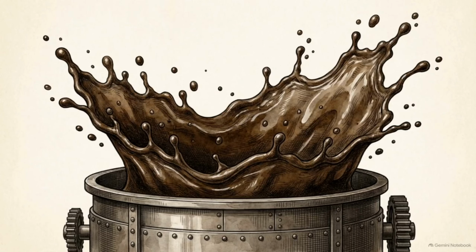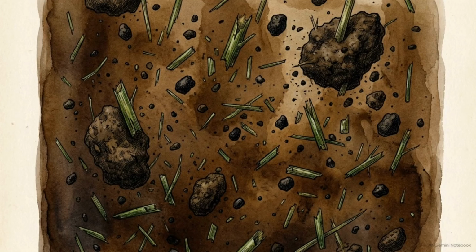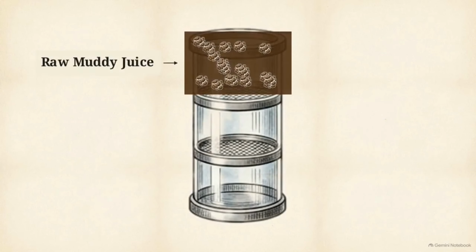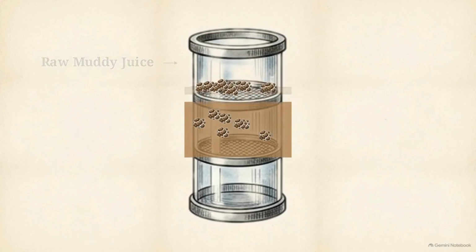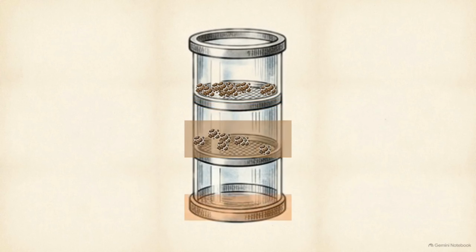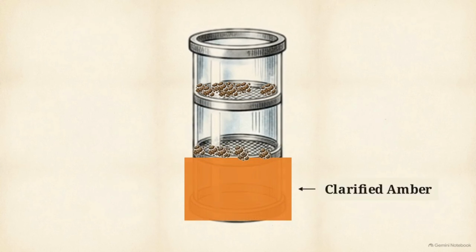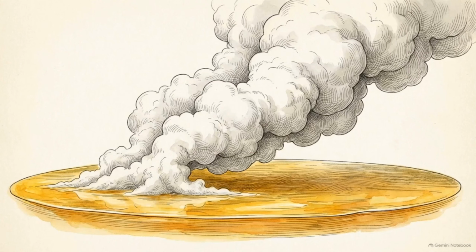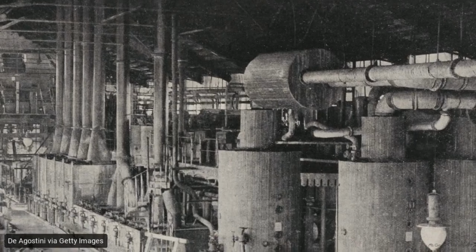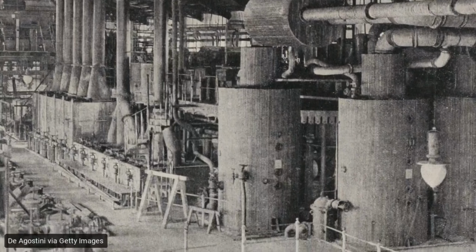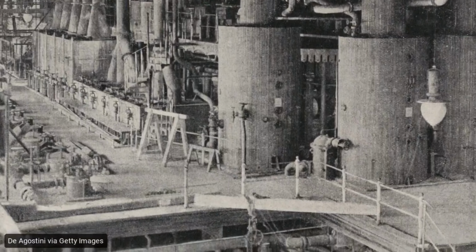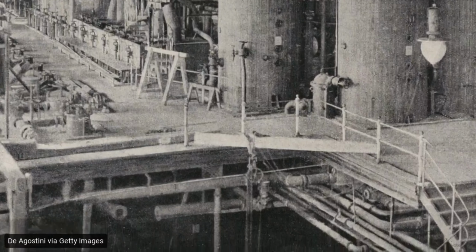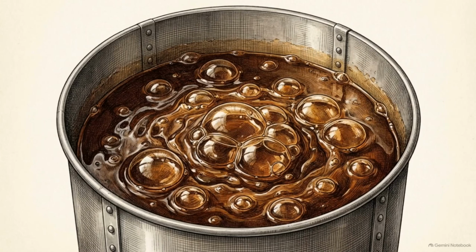The liquid squeezed from those rollers is a dark, muddy juice containing soil particles and broken plant fibers. The mill runs this liquid through several clarification stages, stripping away organic impurities until a clear liquid remains. To isolate the sugar, the mill must remove the water. The juice is pumped through large evaporators and vacuum systems that boil the liquid at lower temperatures to protect the sucrose. As the water evaporates, the thin juice condenses into a dense, highly concentrated syrup.